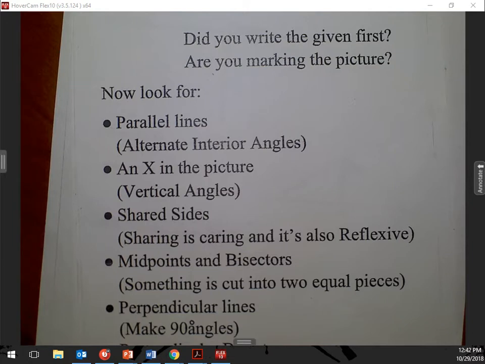Okay, midpoint and bisect. If you bisect, it cuts it into two equal parts. Midpoint, it's in the middle. So like we go over to Jersey Mike's and we go get a sandwich, and you put in 5, I put in the other 5. Where am I going to cut that one at? In half. Everybody gets half of a $5.